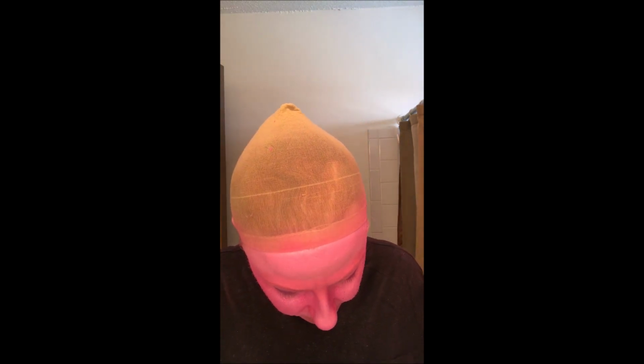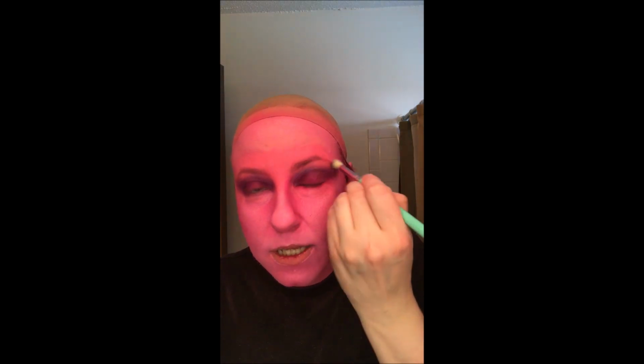All right, so that's kind of fun. So now I'm gonna do kind of a highlight around my brow area and kind of in here. And I have a few different options for that. There is one in the Ooh La La palette called Tickled that looks like kind of a foil pinkish peach. So we're gonna see how that looks. It may look like crap, who knows? Oh, no, I kind of like that. I might go in with some more glitz though.